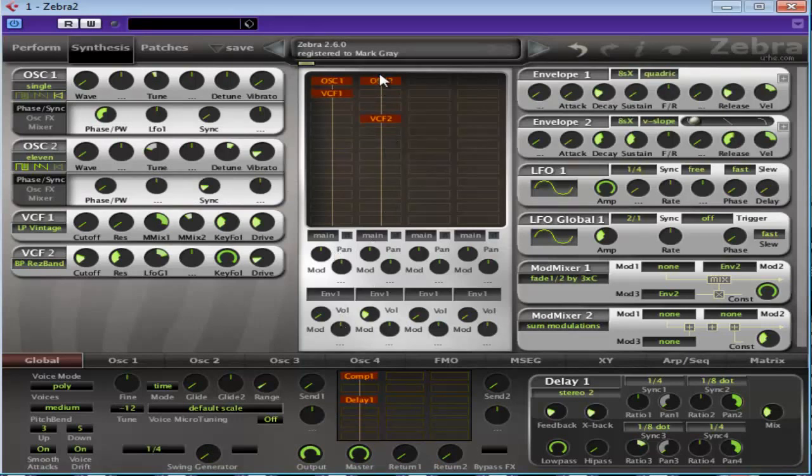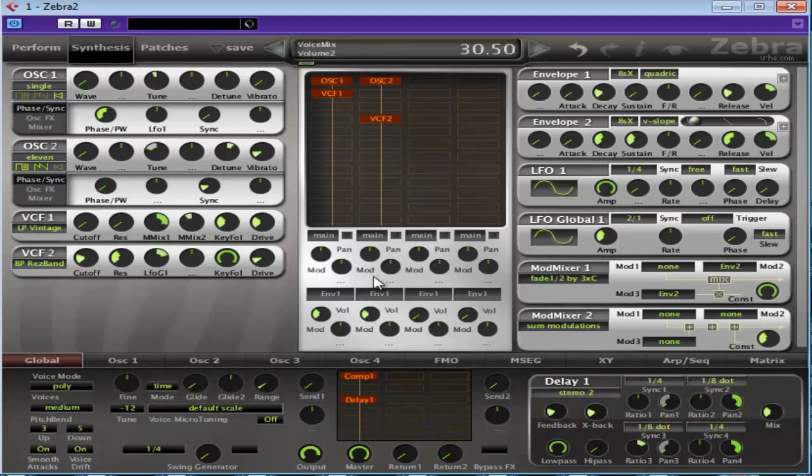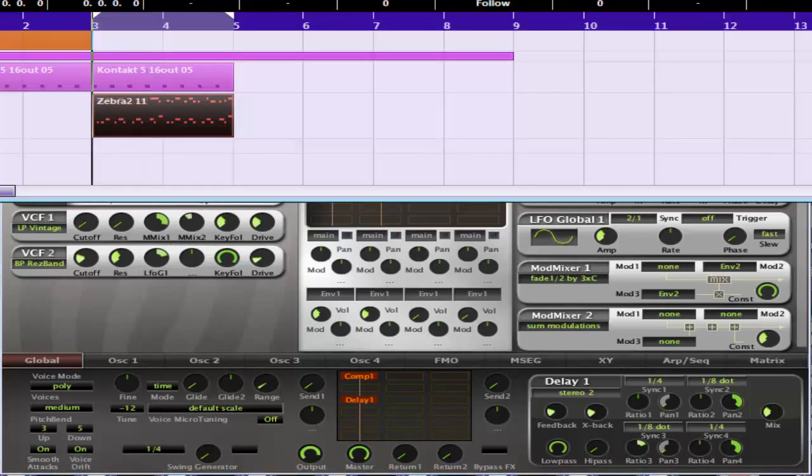So what is this one? Oscillator 2 here is playing that lead sound, whereas oscillator 1 is playing the bass sound. So all I've done is created my two different sounds. Just play that with a kick so you can hear it.